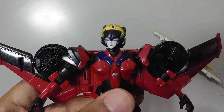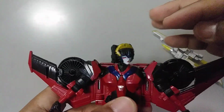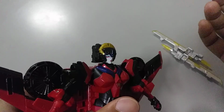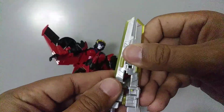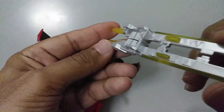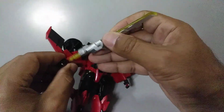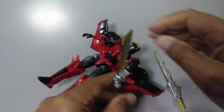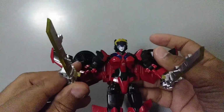This is a great upgrade from Generations Brainstorm, whose headmaster gimmick would often break. But this new gimmick that they were doing works. Her swords do combine into some sort of Deathmobile for the Titan Master to ride. You plug in the legs here, and it's like, wee, I'm riding swords. But you can also take them apart, and these circular parts go into her hands. And there you got it.